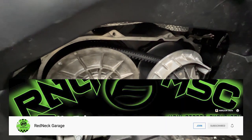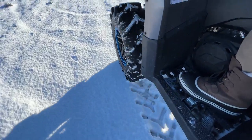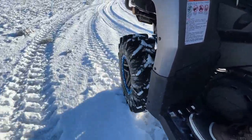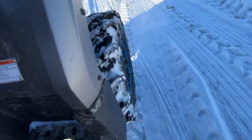From the recommendation of Redneck Garage, I got this Ultimax belt from Main Street Cycles. Everything works great — I've been running it without the cover a little bit just to make sure everything looks good. It's working great, no issues. Let's get the cover back on and go play in the snow. I'm out here testing with my daughters and their friend and this thing is working great — no issues at all.